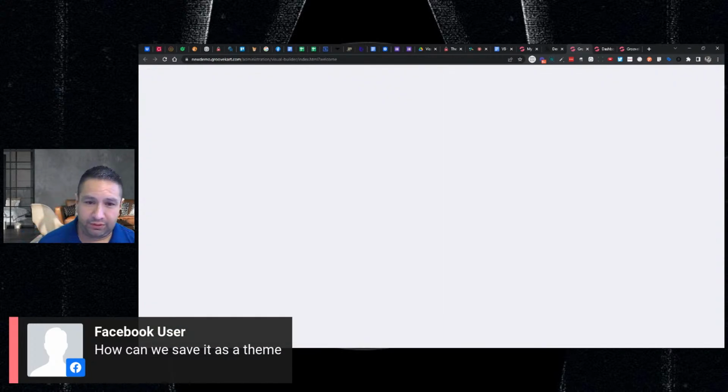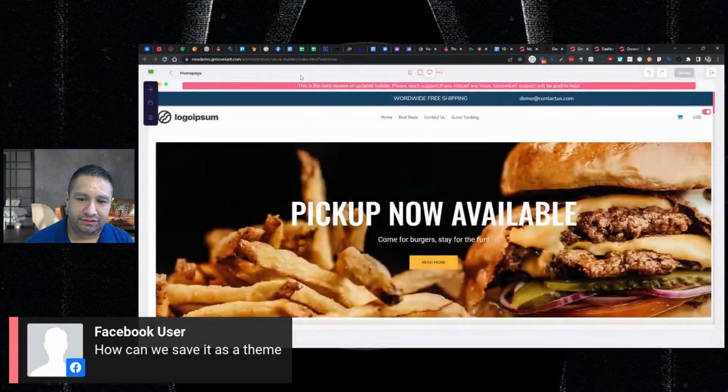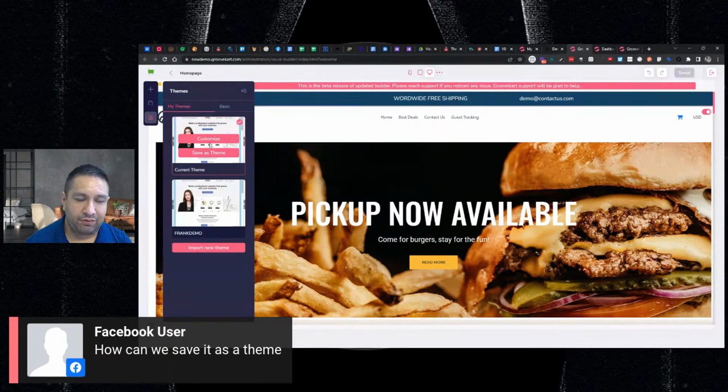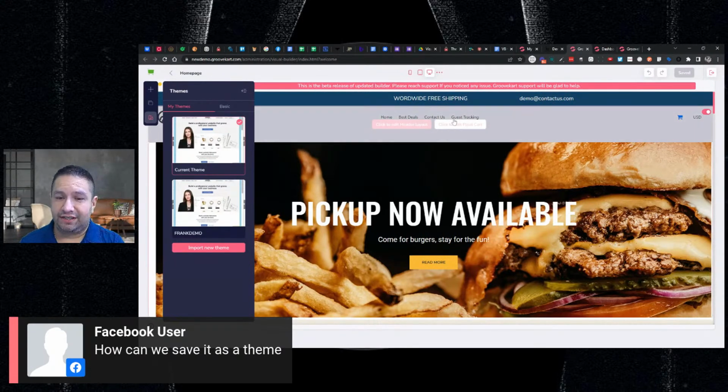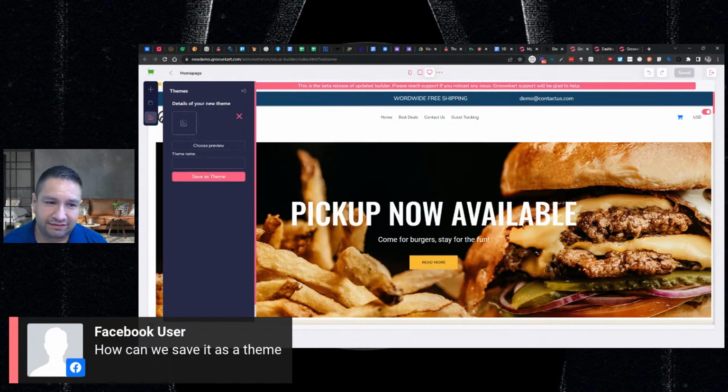And now the new builder is in my GrooveKart store. What I'm going to do is I'm going to go here to themes. And remember, your current theme that you see in front of you is always at the top. Now remember earlier, I saved this earlier as Frank demo. So before you do anything else, save as a theme.